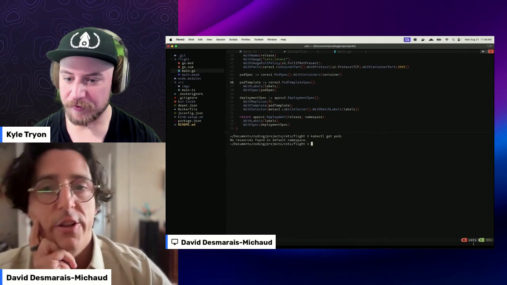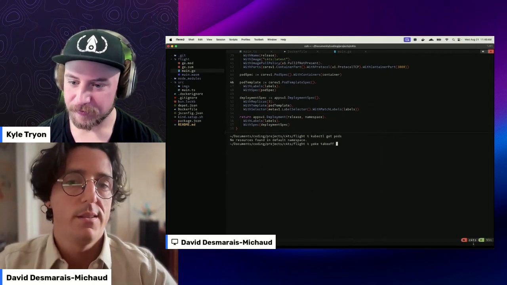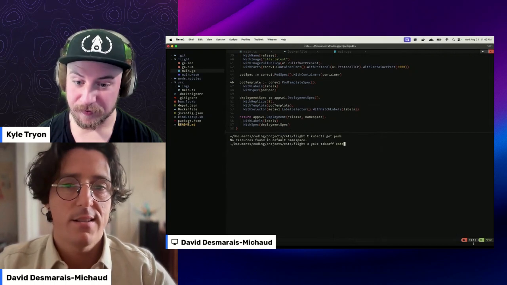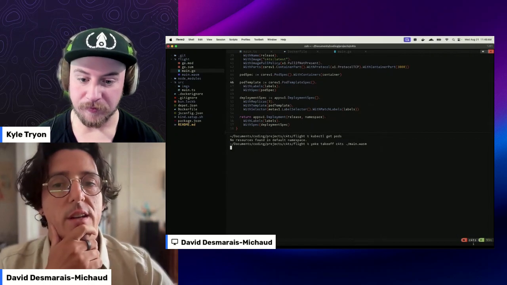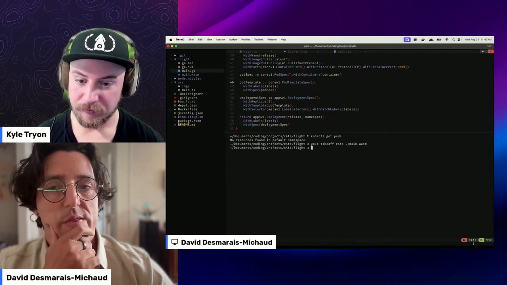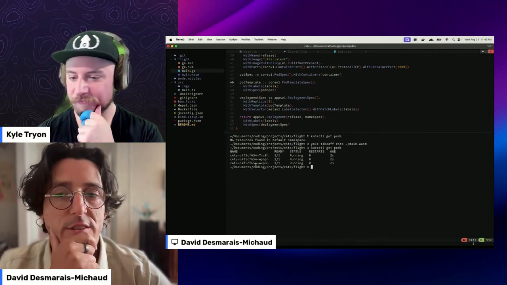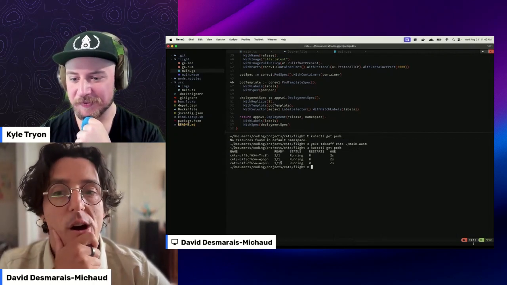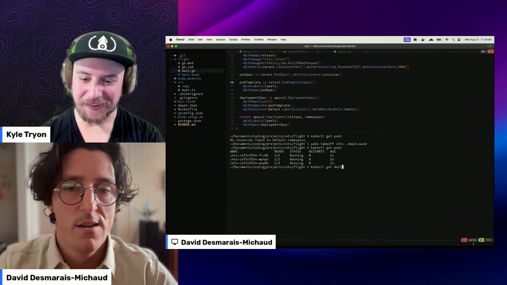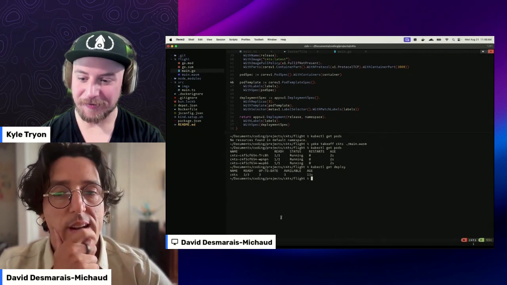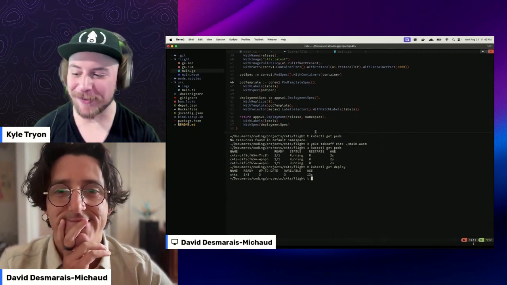So right now, if we look at kubectl and we get pods, we'll see that there are no pods. We can say yoke takeoff cats and the main.wasm that we compiled. We can run that command, and when we run kubectl now, we can see that we've built and deployed those cat pods. We have a deployment. Let's say get deploy, and we have that. High availability. We're not doing just 2, folks. We got 3 replicas because we care that much about the cats.